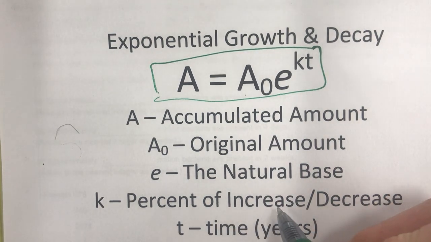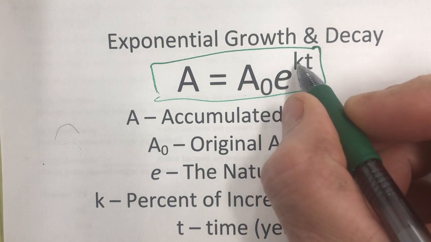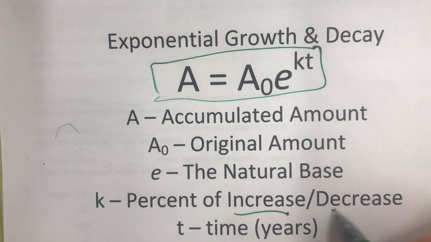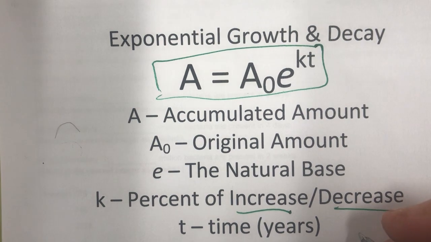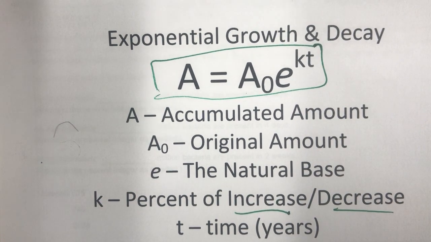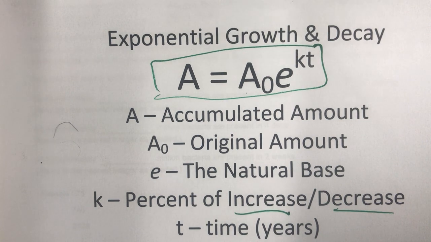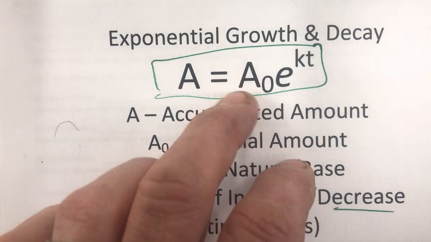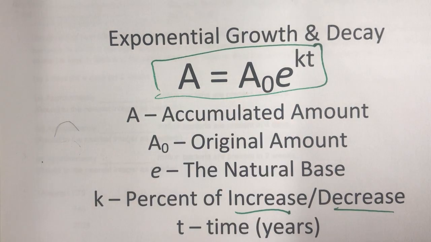Your percent of increase or decrease, k, if it's positive, it's an increase. If it's negative, it's a decrease. And what this means is over a period of time, like our population grows, naturally, because we bring new babies into the world. Some people die out, but overall, our population will grow. Some places it might decay, it might decline, but we use this for those kinds of cases where we're trying to see how something grows or how it withers away.